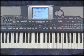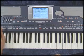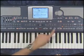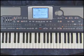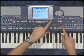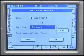The PA800 is a live performance instrument, so the performance memories are at the heart of its creativity. Actually, they'll store much more than what I've shown you, including which style you're using, the tempo, which effects are in use, settings for the voice processor, in fact, pretty much any live performance feature. If you find it easier, you can just press and hold the Shift button and press any of the performance memory buttons and the screen will jump to the Performance Write page.